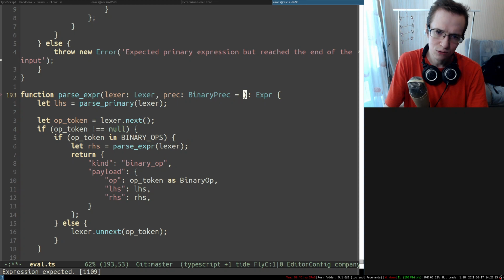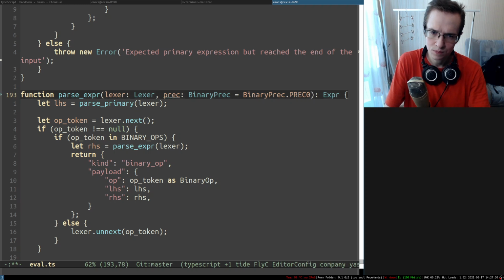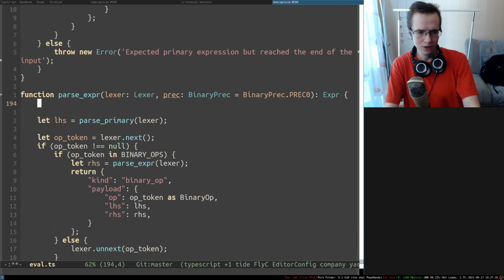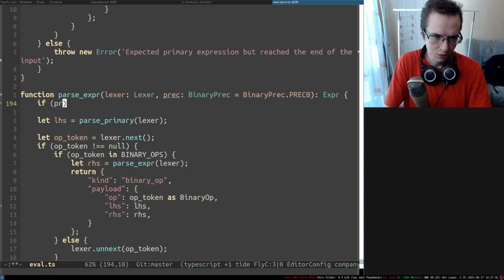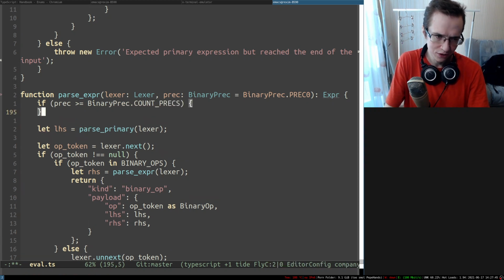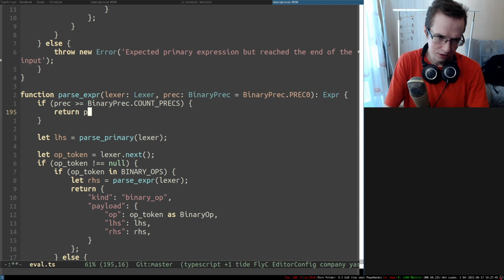But initially, it is going to be binary prec 0. Yeah, there we go. And again, if the precedence is greater or equal than binary prec count, precs, we're just parsing this entire thing as a primary expression. Parse primary lexa. There we go.